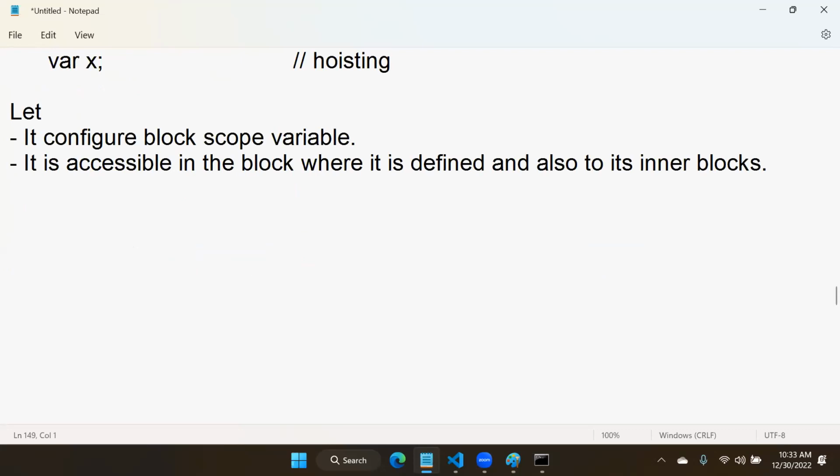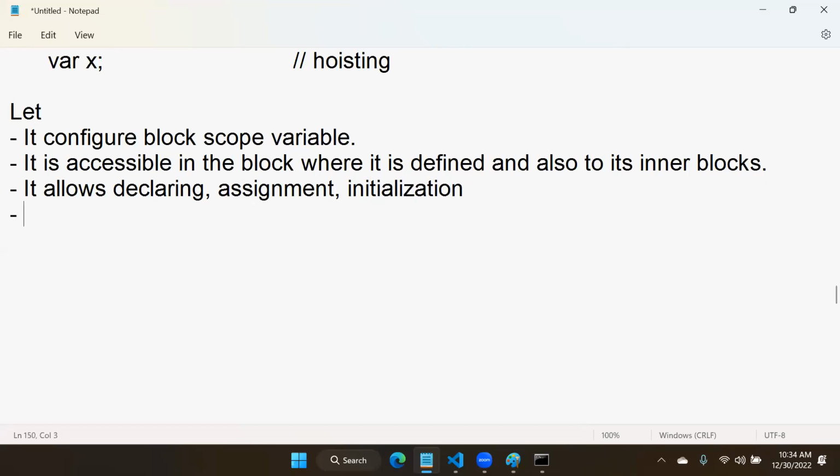This is let, and let allows declaring, it allows assignment, and it allows initialization. But it will not allow shadowing and hoisting. They are not allowed. So shadowing and hoisting are allowed only by using var, not by using let.